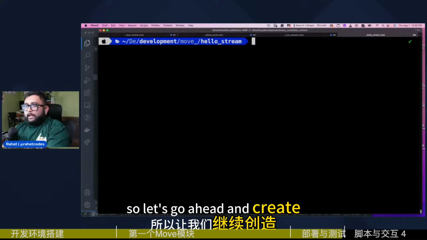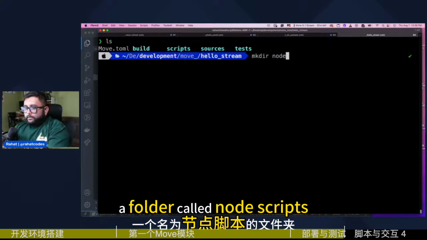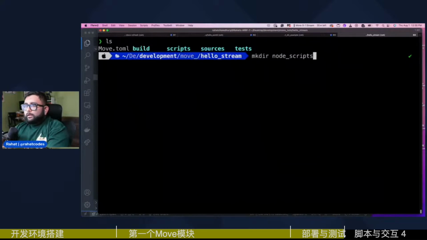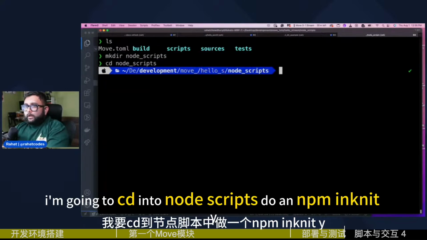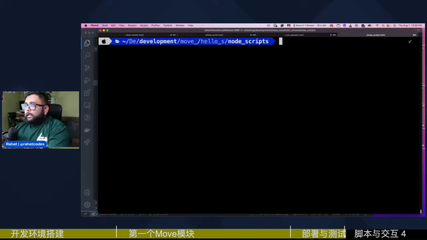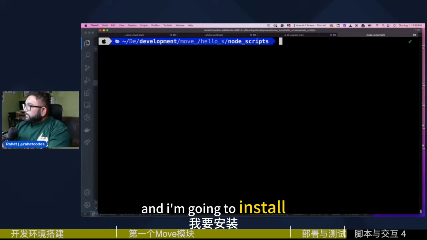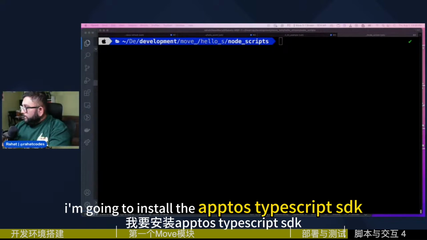So let's go ahead and create a folder called node-scripts. I'm going to cd into node-scripts, do an npm init -y so I can generate a quick package.json. And I'm going to install the Aptos TypeScript SDK.